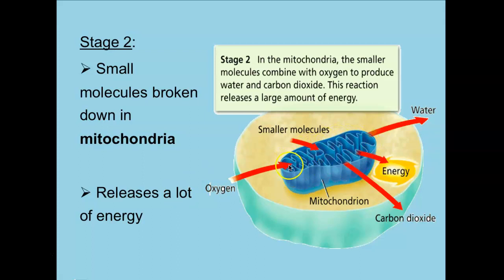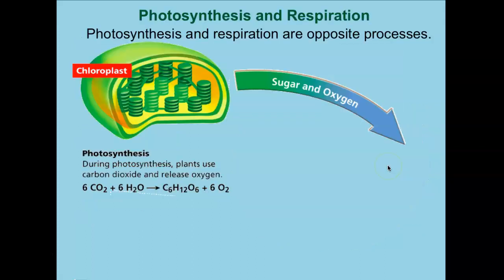So back to our mitochondria from our first slide. This is what our mitochondria kind of looks like. And as a result of taking in that glucose and oxygen, it will release water and carbon dioxide as the products, as well as the main goal of energy production.